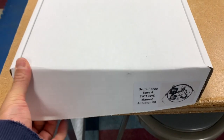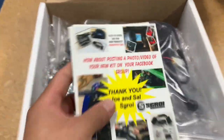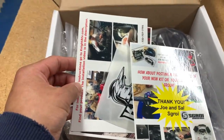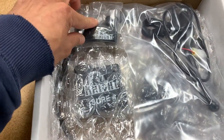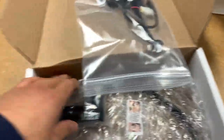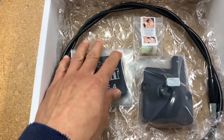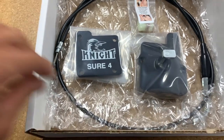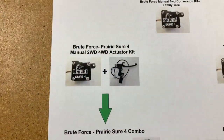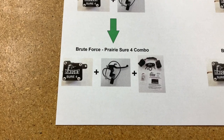If we open up the box, let's give you guys a peek at what's inside. You have some thank you cards, a sticker, where to find the installation instructions, and also an ad for our safe box. In your base kit, you're going to get hand lever mounting hardware, the actual hand lever, your actuator, your lid, your six-pin plug that you'll need when you replace your electronic actuator, and then your pull cable for your manual hand lever.